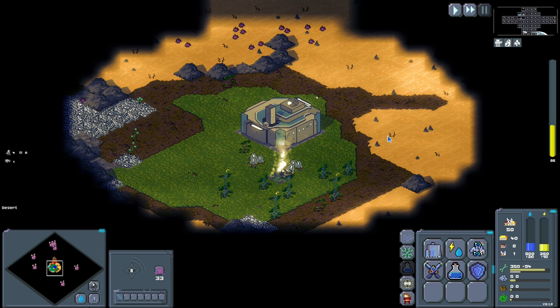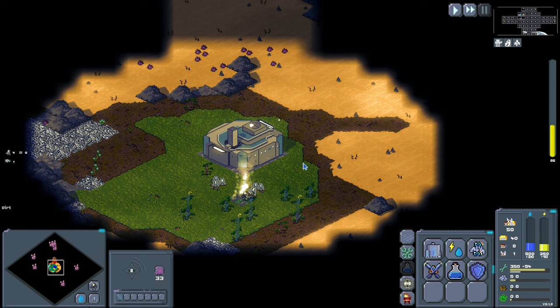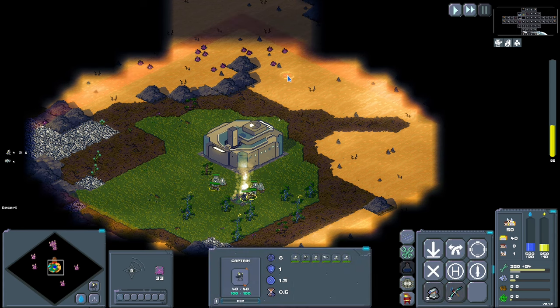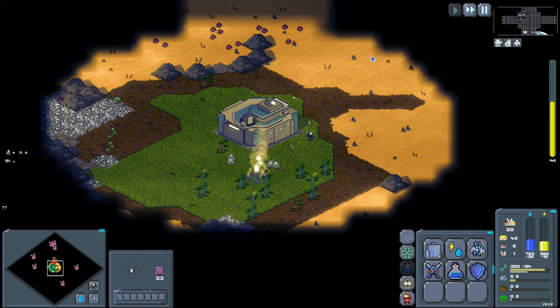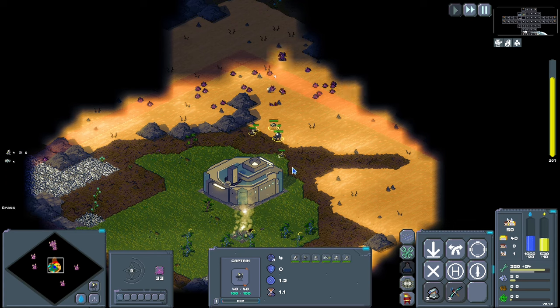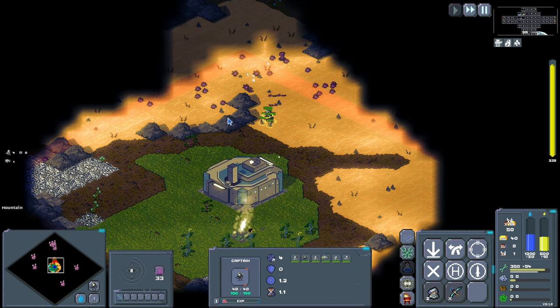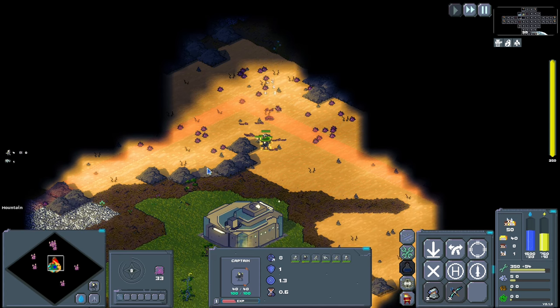Could just be me. The other thing that I didn't mention is we really need to get on a map, because some maps are not winnable. We really need to get on a map that has 2 or 3 of these grassy oases. This might be one. I'm not sure.